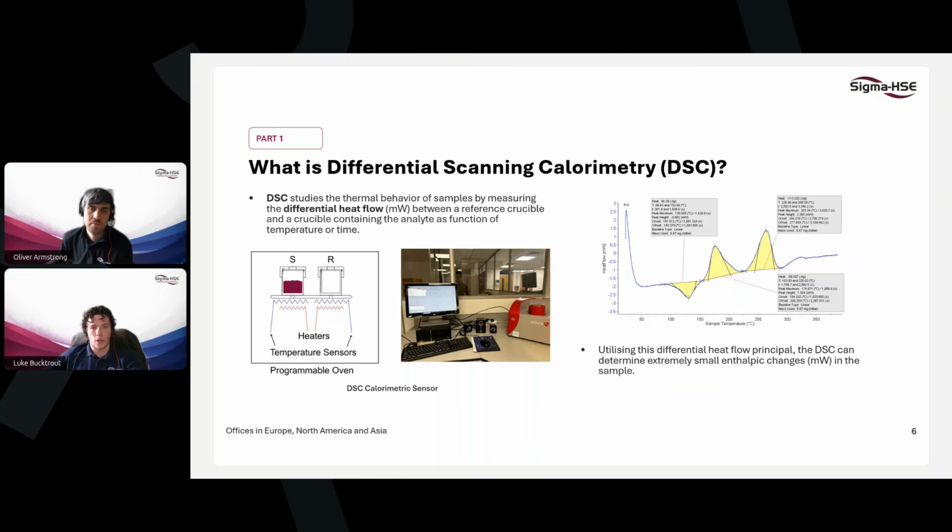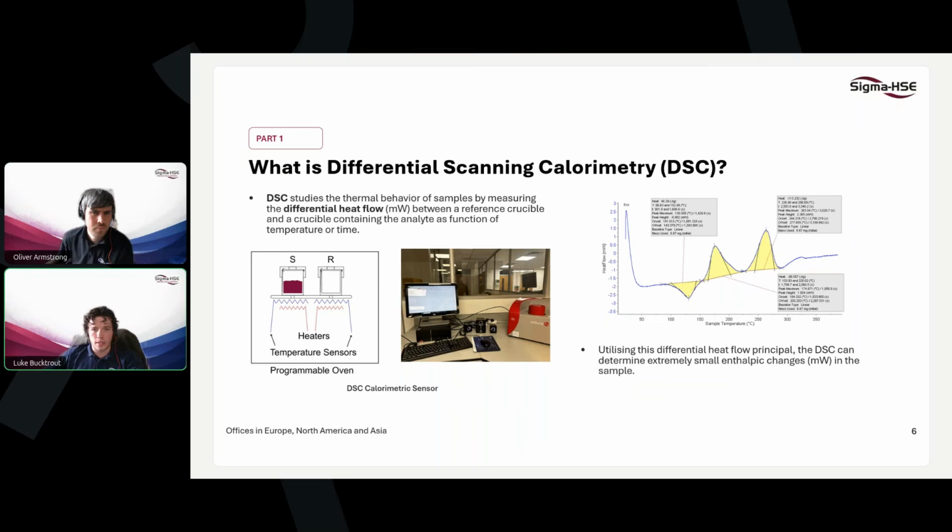The opposite is true for exothermic behavior, where heat is released by the sample, meaning less energy is supplied to the sample crucible than the reference crucible. Again, when we subtract this negative heat flow value from the reference crucible heat flow value, we then get a positive value. In this graph, we can see it has exo on the y-axis to show that exothermic peaks are positive.